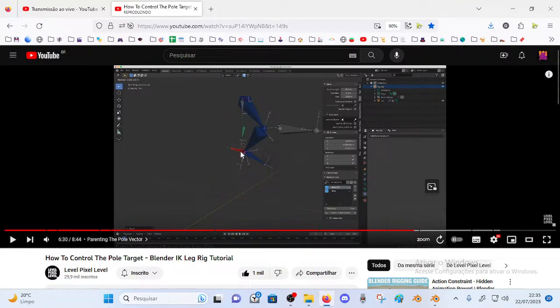And so as he rotates the master, of course in this case he has just one IK bone constraint, so I still get the rotation of the foot, because this is what I'm lacking, this feature. So why is this happening?